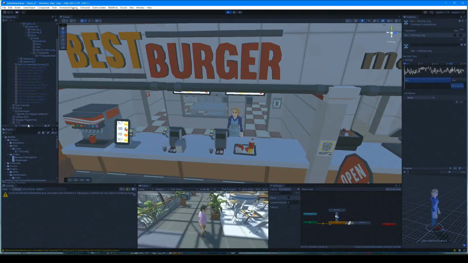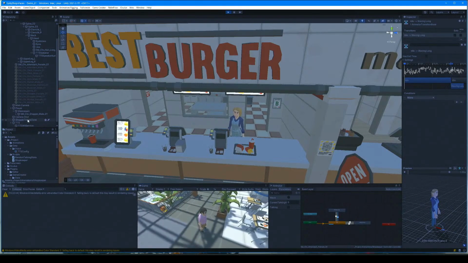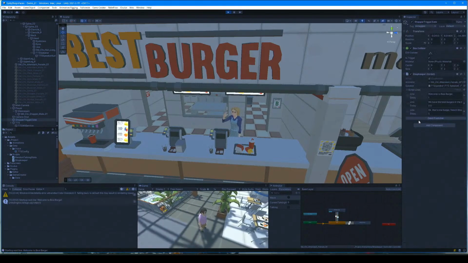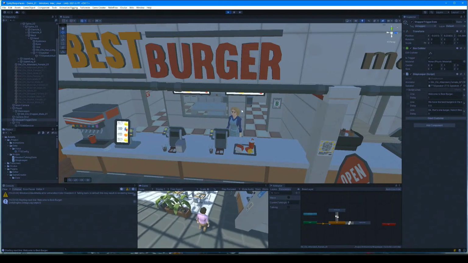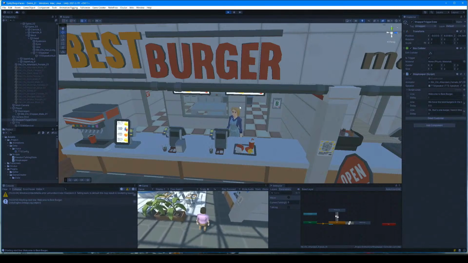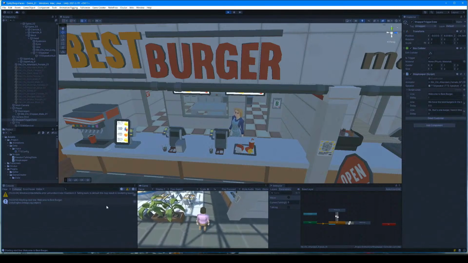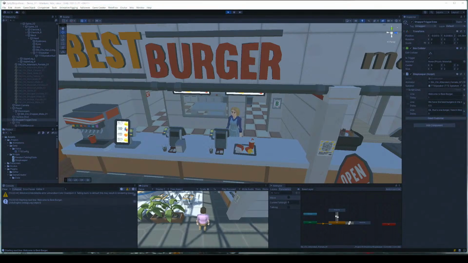Okay, so now I should be able to go back to our shopper trigger zone. Let's greet our customer. Waves immediately. Welcome to Best Burger. Waits that second before saying hi. Then theoretically, we should be going into our next line in the queue. All right, so let's hit the debugger and see what we did wrong.